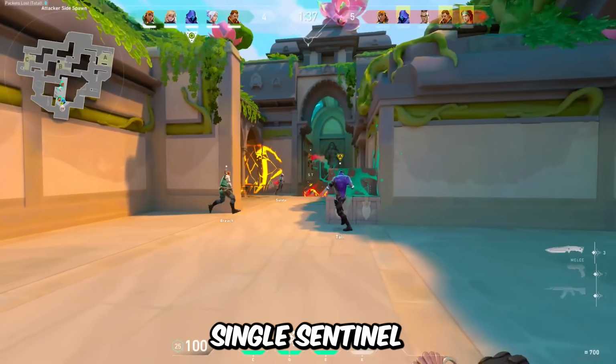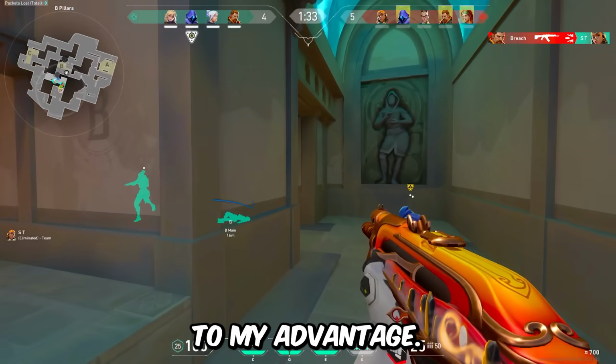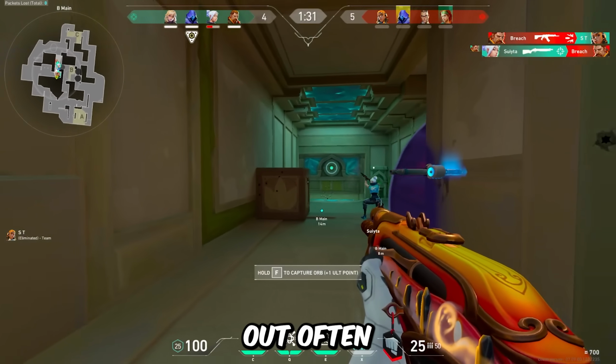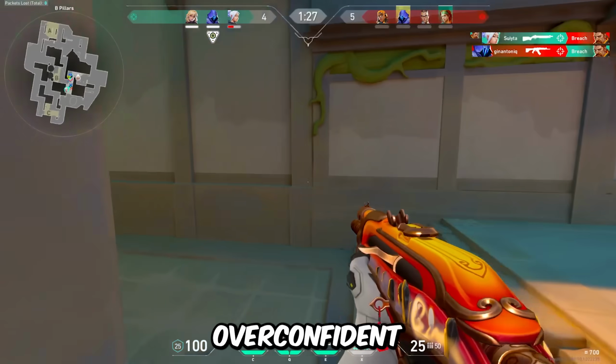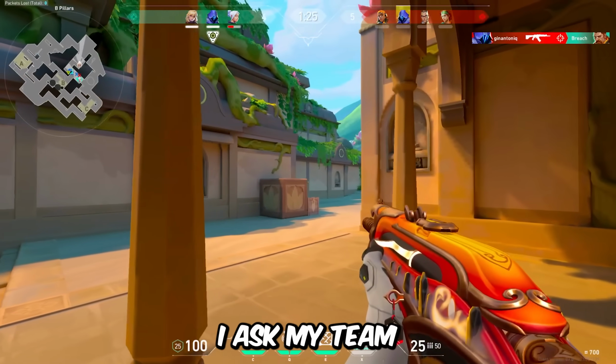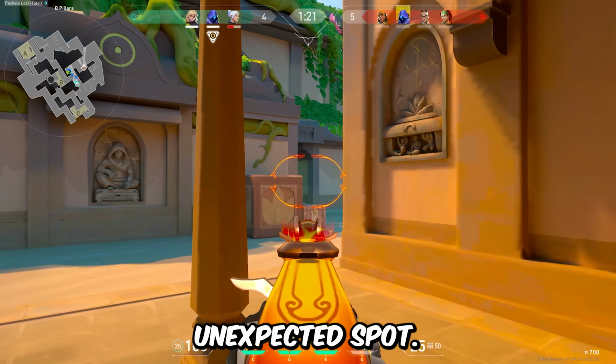If I'm playing single sentinel Deadlock, I sometimes use the weakness of not having a trip or flank to my advantage. Yeah, I know it sounds weird, but hear me out. Often when enemies see Deadlock, they think free flanks. This makes them overconfident in flanking. So sometimes I ask my team to make a lot of noise towards the bomb site and then hold flank from an unexpected spot.